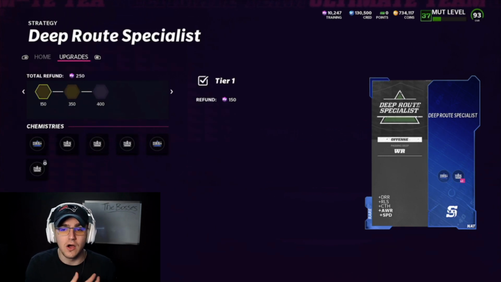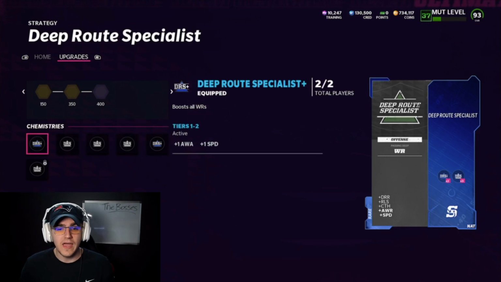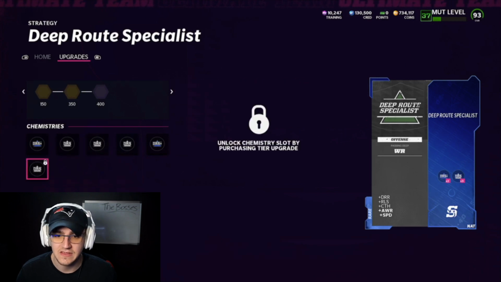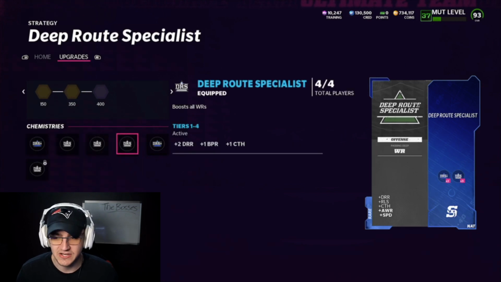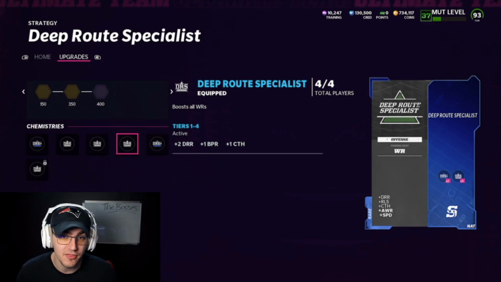Now, how do I get all of those stats in my team? And you'll see here, mine's only upgraded 2 times. Basically, the way it works is you'll see that you get DRS, DRS, DRS, and a DRS here. So these are your deep route specialist ones. Those are the 3 non-bold. Look at the card, the non-bold, the bottom 3 stats.